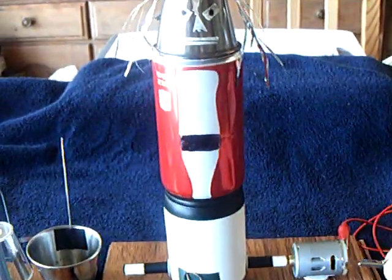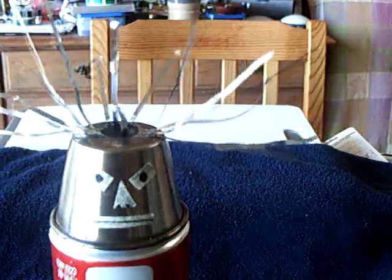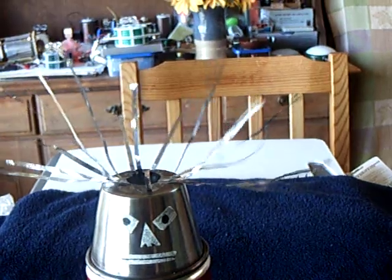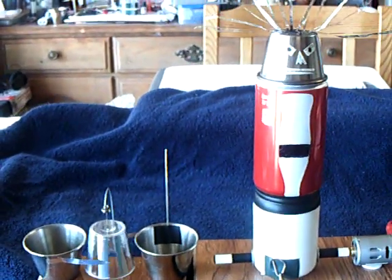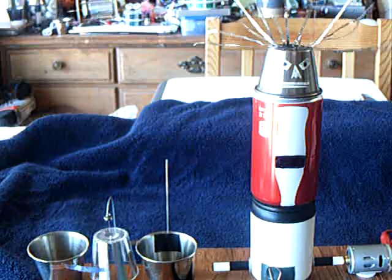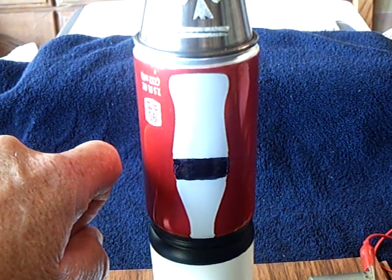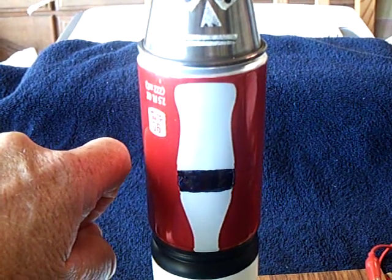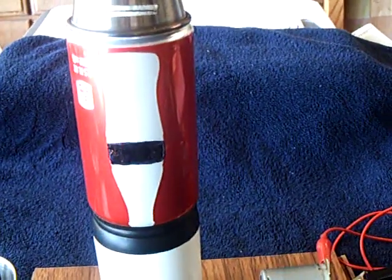Let me run this up and I'll show you how it works. It puts out about 50,000 volts — gives me about a half-inch spark, and it runs a motor wirelessly. You can't see the spark, but you might be able to hear it when it pops. It's going good; it's almost half an inch that I get a spark out of this thing. Unfortunately you can't see it in the daylight.